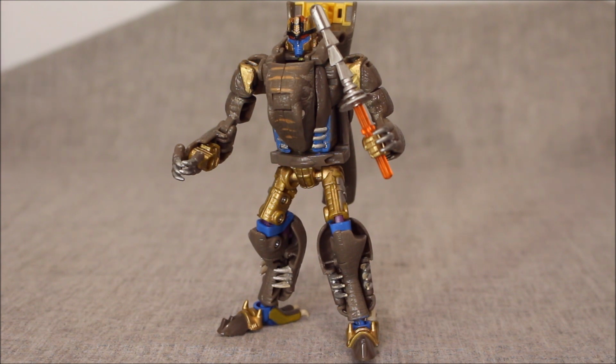The MP, I guess it's a 10, although I don't like the proportions of the MP. There's something about his shoulders that doesn't sit well with me, and I've heard of the shoulder joint on the MP breaking. That would make me just cry with his cost. I don't know, have we gotten a perfect Dinobot? I don't think we have. Even that KO, a lot of people might say, hey, what about the KO? For looks, that's probably a 7. Maybe, you know it's Dinobot, but it's not painted right.